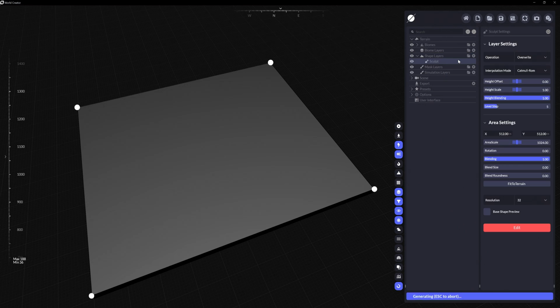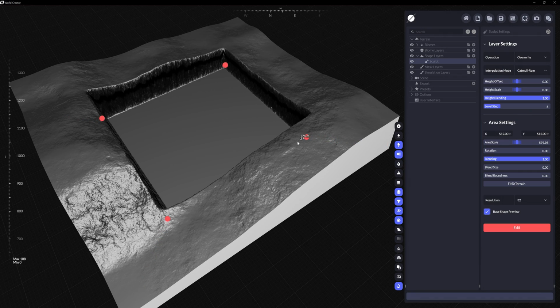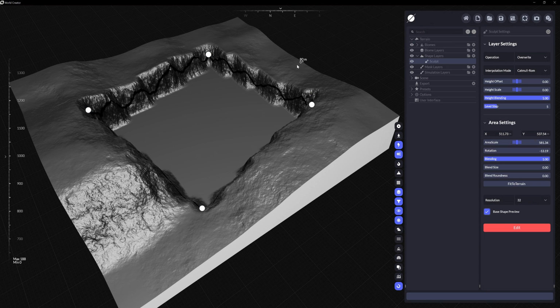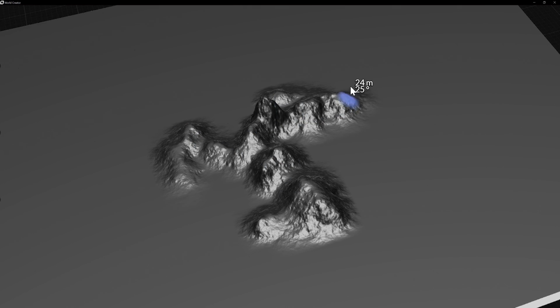Let's first add a new sculpt layer, which is the shape type that lets you manually sculpt the terrain with a variety of shaping tools. The first option to choose is which operation mode you want. By default, Overwrite is enabled, which completely overrules any fractal noise within the boundary of your sculpt area, designated within the area settings, but also within the handles on the terrain, of which you can scale and rotate the position of your border. Overwrite lets you essentially sculpt all the details manually.